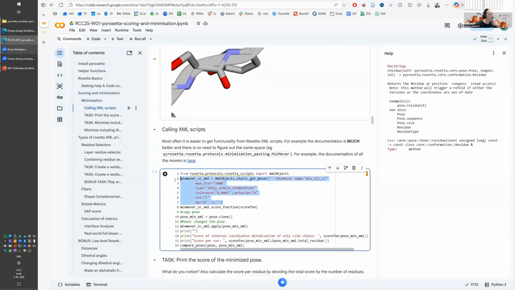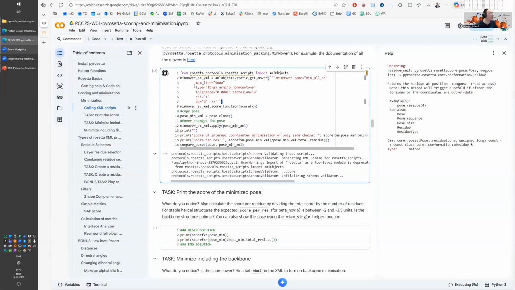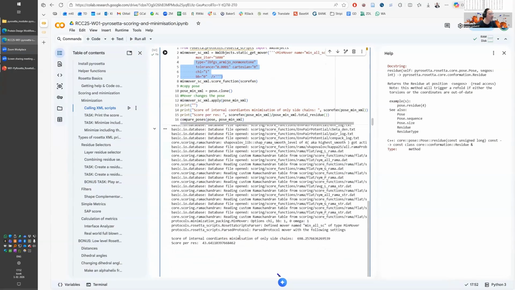As I mentioned, you can also call RosettaScripts from Python. I think this is the best way because you can give all the parameters in a very concise way. So here we're defining the same mover and we're minimizing just the side chains. The first time it does this, it takes a little time because it's validating the schema.